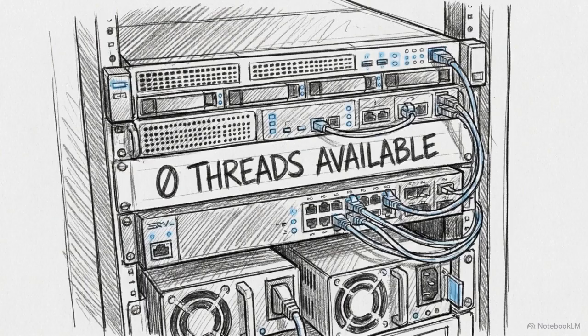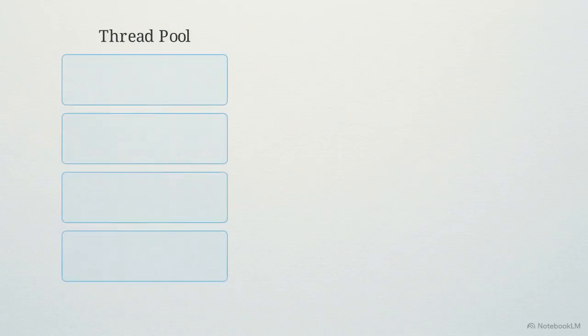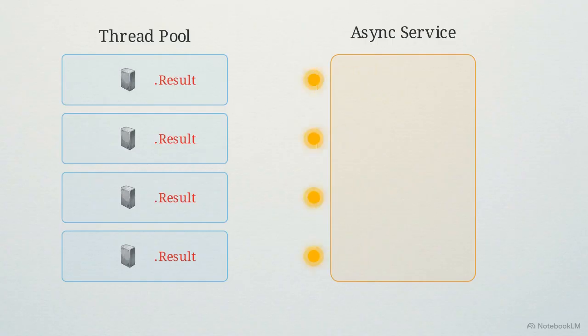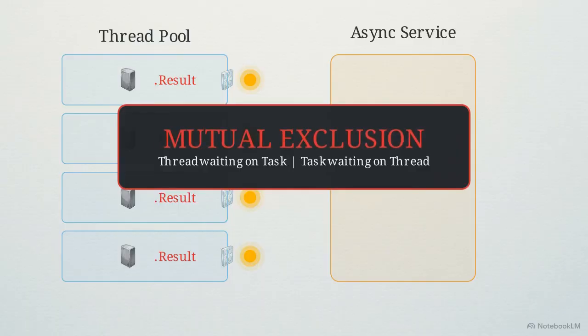The first invisible failure vector involves microscopic async await anti-patterns that induce system-wide thread pool starvation. This model shows ASP.NET Core assigning HTTP requests to a finite thread pool. Using the .Result property inside a synchronous controller to call an async service creates a structural deadlock. The original thread blocks, while the background task requires an unblocked thread, resulting in mutual exclusion.